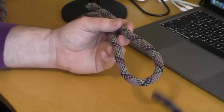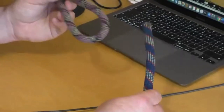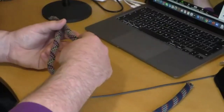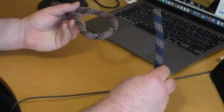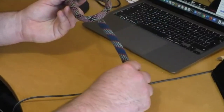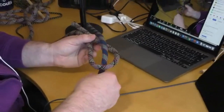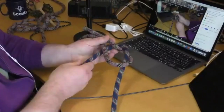Flicking myself back onto speaker view so I can see what I'm doing. Okay, so I've made a loop with one bit of rope, and I'm going to hold it in my left hand like that. With the second bit of rope, I'm going to come up through the hole. It's a sort of rabbit coming out of the hole behind the tree type scenario. So we come up, we go around the back like this.